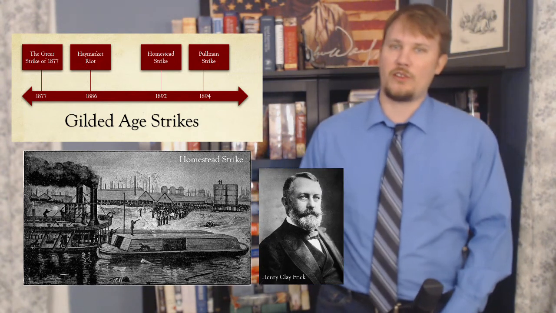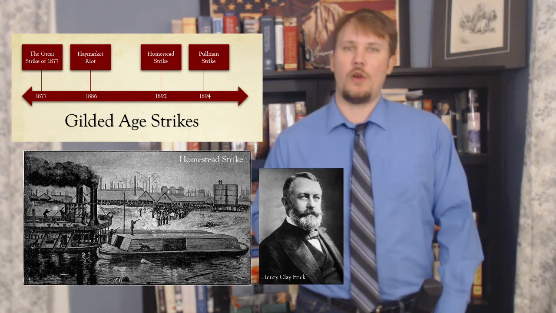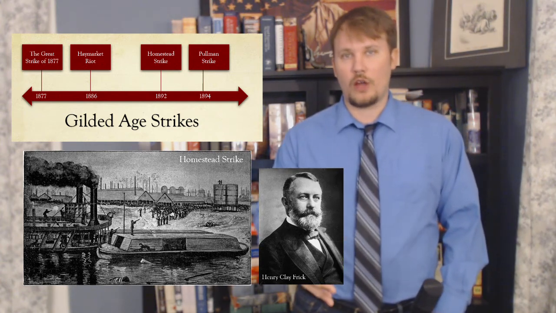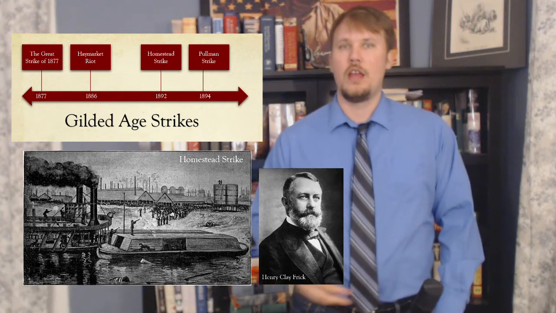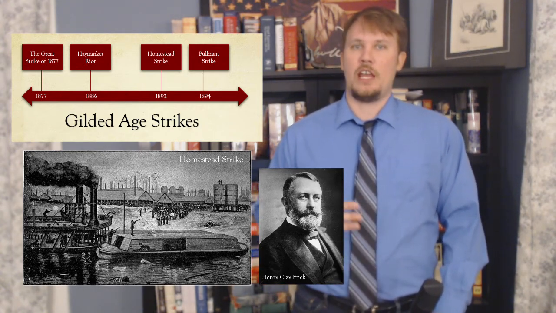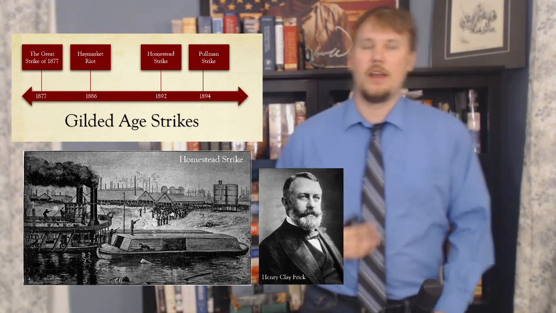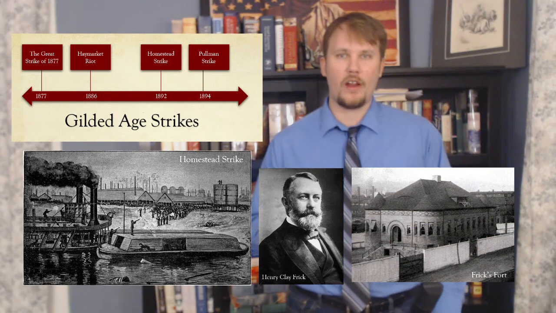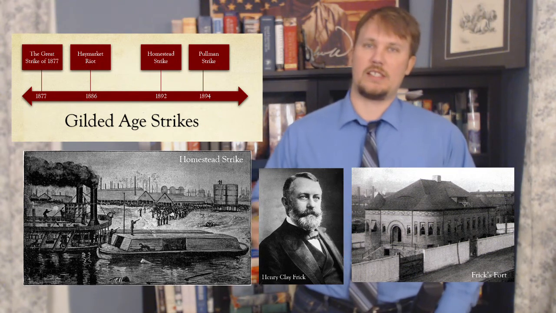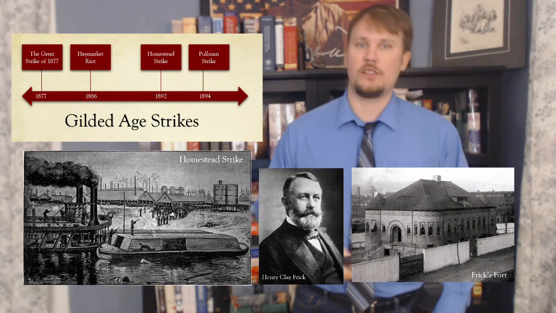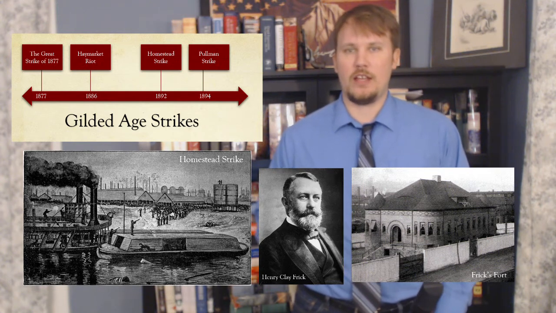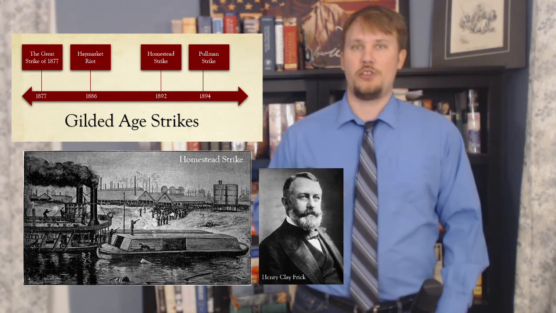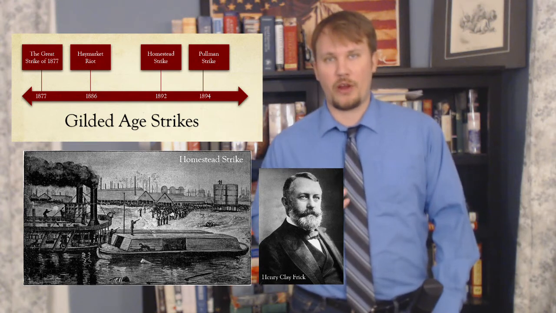The workers' contracts are about to expire in June of 1892, so Henry Clay Frick closes down the factory and says you can come back to work once you sign a new contract that says you are not going to be a part of a union. The workers don't do this. They go on strike. Henry Clay Frick brings in strike breakers. He built a huge wall around the factory called Frick's Fort. This wall was 11 feet tall. It had barbed wire. But the workers succeed in keeping out a lot of the strike breakers. Basically, the two sides negotiate, and what ends up happening is Henry Clay Frick brings in 300 Pinkerton detectives to kind of force the workers to let the strike breakers come in.